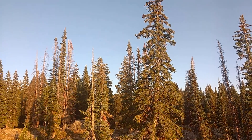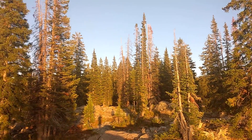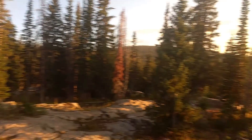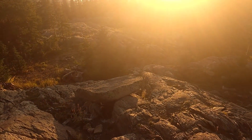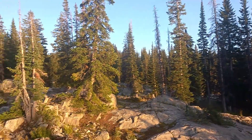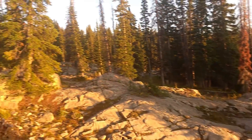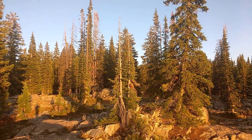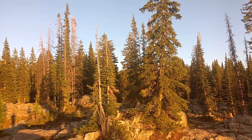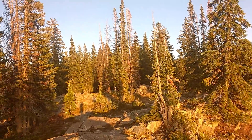Over here is east but these trees are still going to give me some problems, and I could keep going down on these rocks but I'm getting pretty far away from the car and I don't want to haul all that gear over these rocks in the middle of the night. So I'm going to head back and try to set up somewhere closer to the road and see if I can find a clearing in the eastern sky.